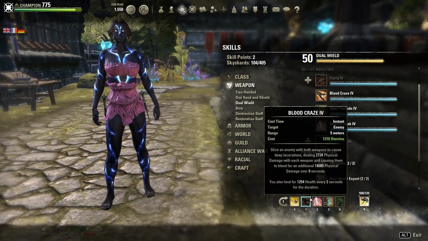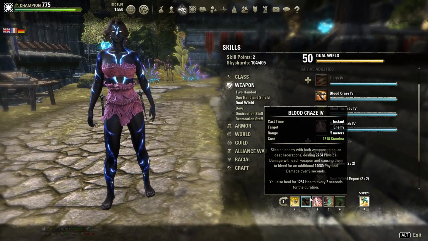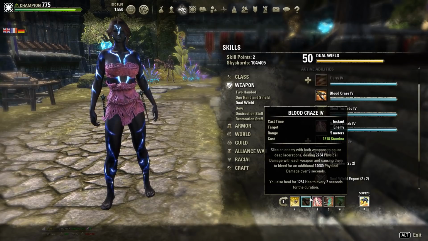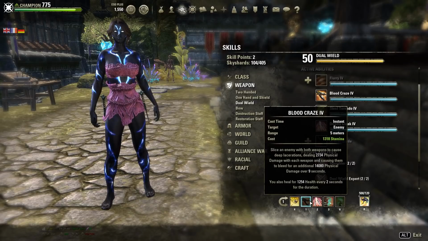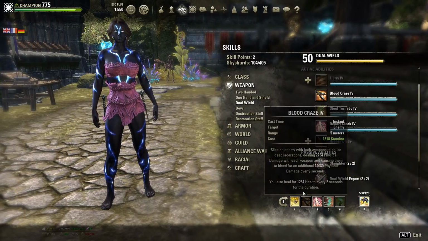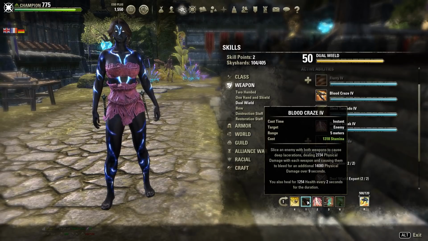Then we have Blood Craze. Some might ask, why use Blood Craze? Well, the DPS difference between Rending Slashes and Blood Craze is almost non-existent. You won't get 1k more DPS by using Rending Slashes instead of Blood Craze. I used to PvP with this character in Battlegrounds, and the extra heal was really nice without champion points, and in general the extra heal was also nice. In the Maelstrom Arena, I used to run with this Templar, and the extra heal was kinda good.